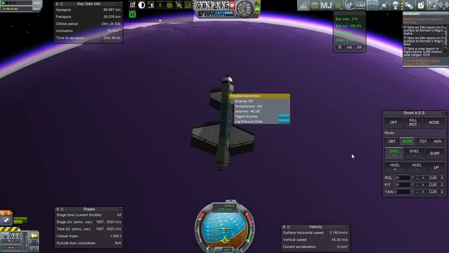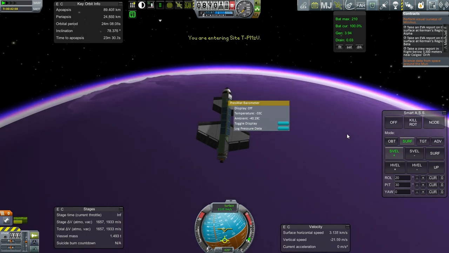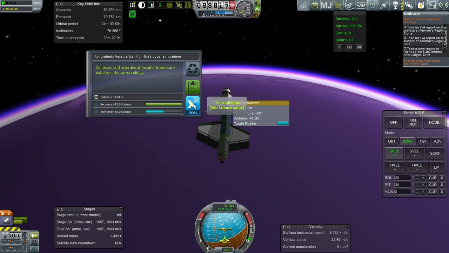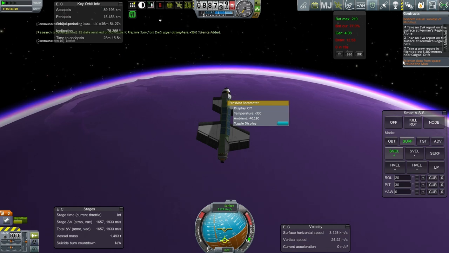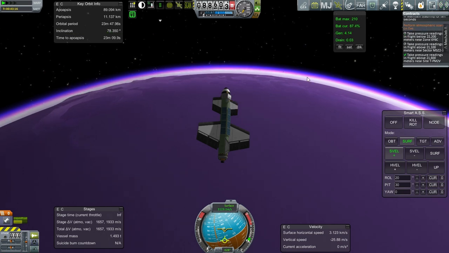I'm gonna select the barometer and wait for the indication that we are over the target. Okay, log pressure data. And hopefully transmitting won't take all of our stuff, but 36 science is worth it. Let's go. Okay, good. 36 science added. Did we get the contract fulfillment? Yes, we did. Oh, very good.